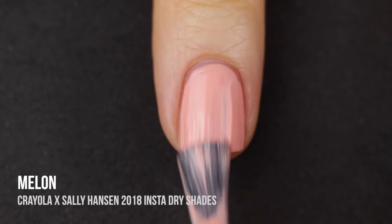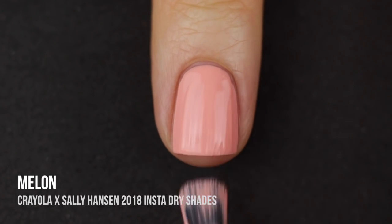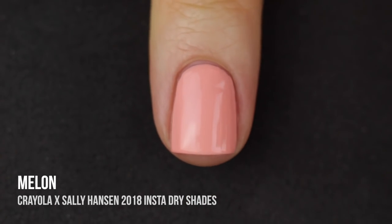I did throw on a second coat, and honestly I think I could have used a third. If you have long nails, this is definitely going to be a 3 coater, but I think I got away with 2. Once again, this one was self-leveling and it did end up pretty glossy.